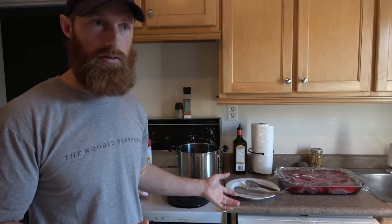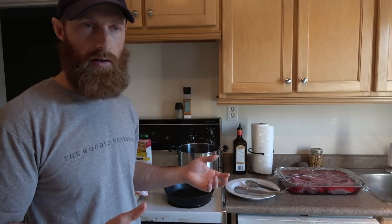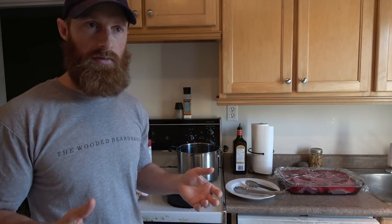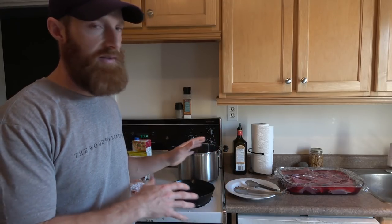To cook over a fire is something that requires constant attention, and preparing meals outside without the luxury of a countertop or running water, for sanitation reasons, is a huge thing. So I'm going to take advantage today and cook indoors, because I actually want to try to do a more professional job cooking this hare and making it nice and tender for my family, so they can enjoy a wild cooked meal properly.